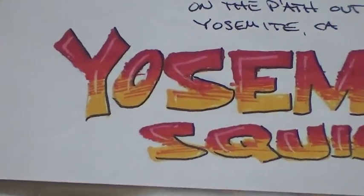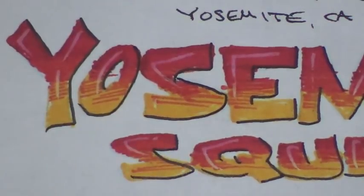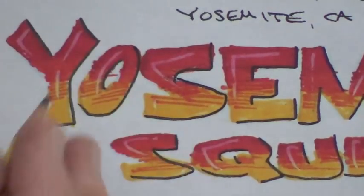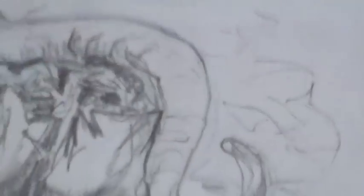And when I do that too, in this case I was using fine tip markers. So I went in and I colored the yellow, I brought in a little orange in here, and then I colored in the red. And when I was doing that, you can look closer later, but you can see these little lines that I let the orange and the red go down into the yellow just a little bit, which helps to give it more of a sense of that gradient. And I have my misspelling of salamander here, which I actually kind of like.